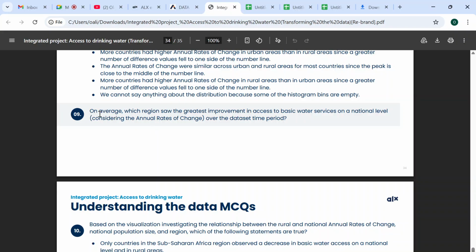Number 9 says, on average, which region saw the greatest improvement in access to basic water service on a national level, considering the annual rate of change over the dataset time period.